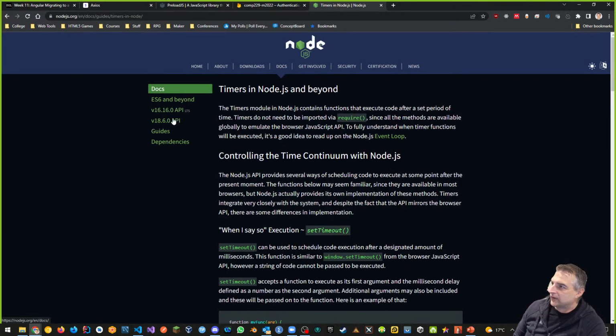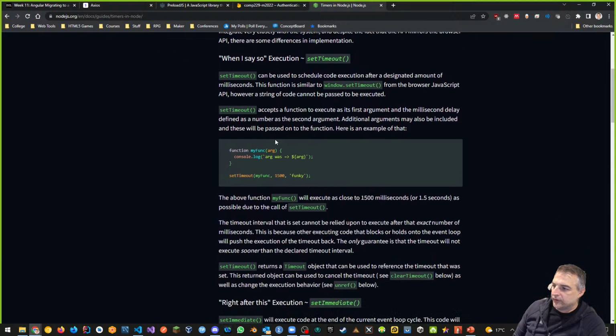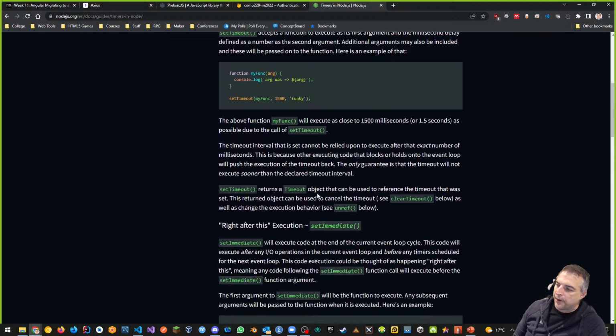As an example, I just saw that it contains functions that execute code after a set period of time, and timers do not need to be imported because they're part of Node. So it's built in, and you could definitely do this. Let's say every day you want to check at the end of the day, Node can do this for you built in. There's nothing wrong with it, but sometimes it acts really funny.